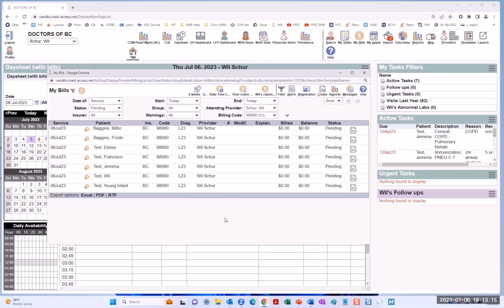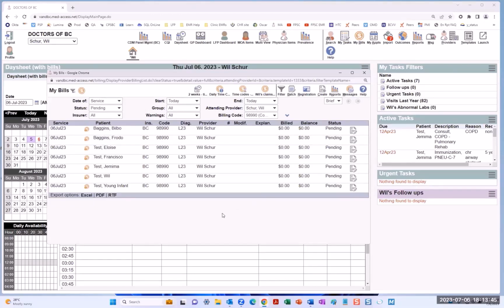Now, obviously, when we ran the report, we were able to see what the count was. So now it's worth checking how many you have here to make sure that maybe you didn't accidentally do one of the pages and you're maybe missing 200 patients. So if I go up here to the arrow, you can see it will give you the number. So I have 1 of 7. I got 7 patients, which is the same number that I had in the report. So I've made sure that each of those patients has a bill attached.